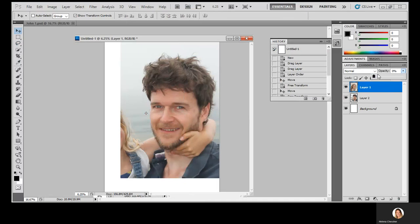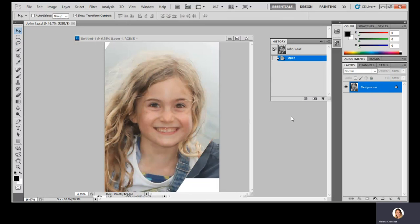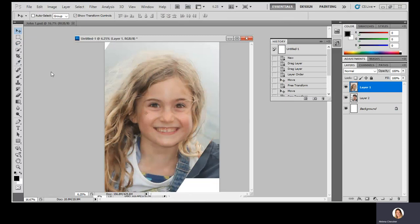So if Photoshop suddenly goes wrong and you're thinking, what have I done? First of all, check you're on the right layer. Sometimes that can be a reason why something isn't working. And secondly, go into your history and it tells you what you've done. So without realizing it, I changed the opacity there. Okay, problem solved. So we're going to go to our polygonal lasso tool now. We've got her face back.